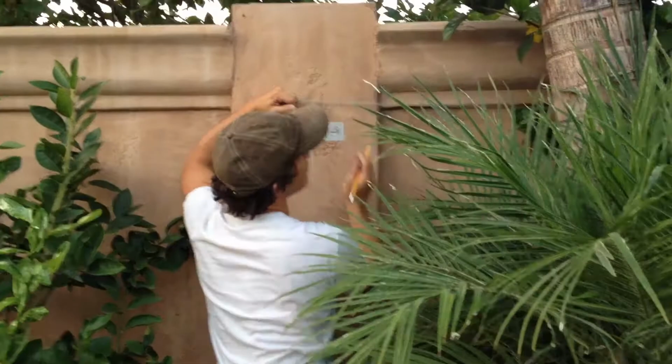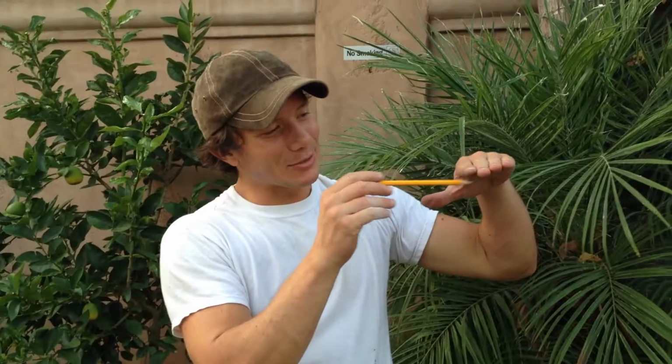Spot on our line. Yep. All right, so we're a little bit off, but I was informed today that you don't have to fall on your face. You don't have to hit the mortar joint directly. You can hit just above or below it. Commence drilling.